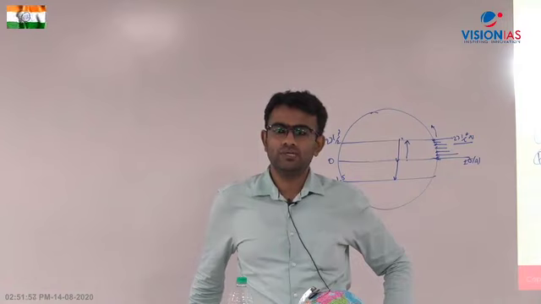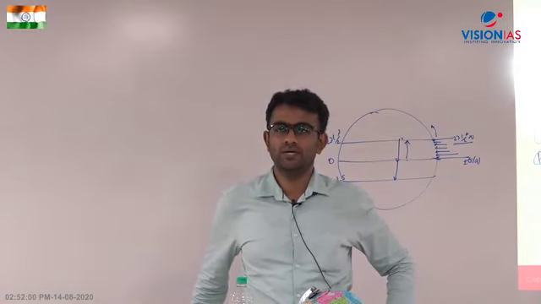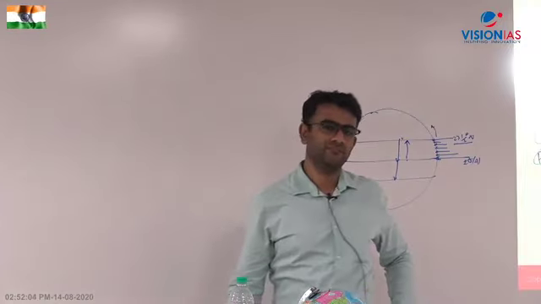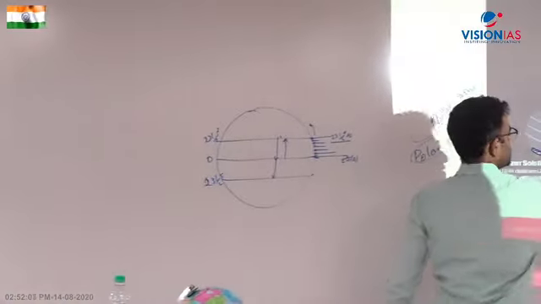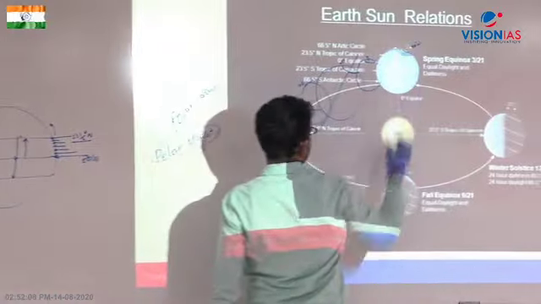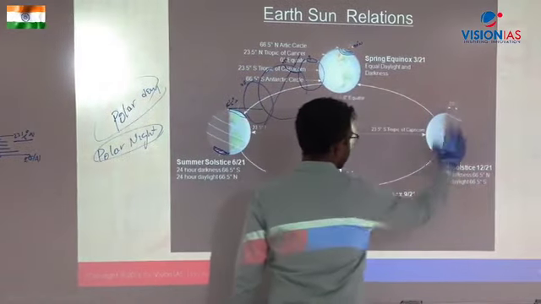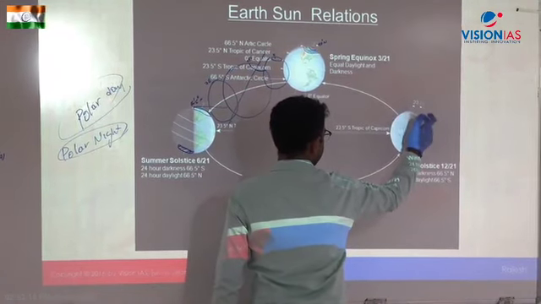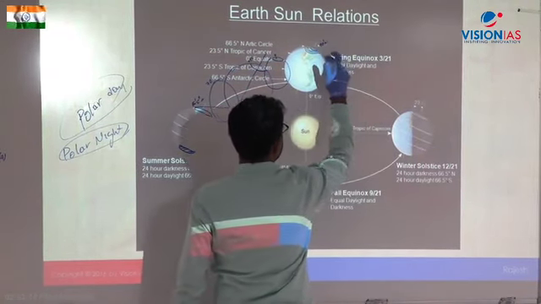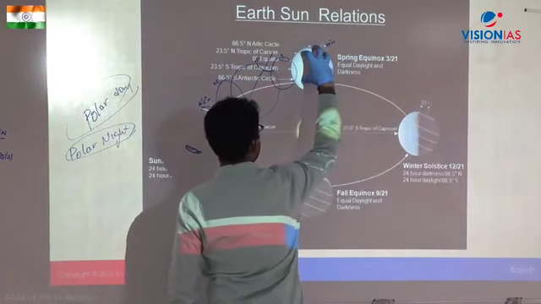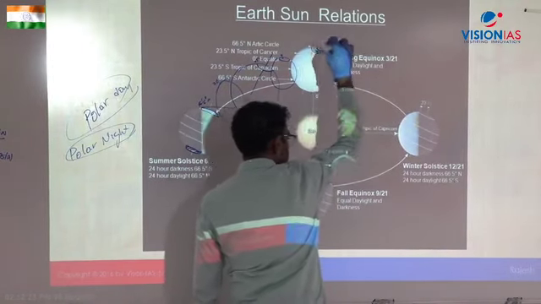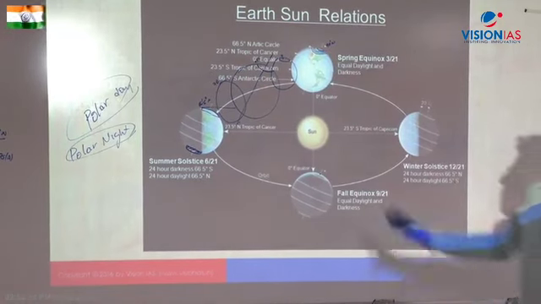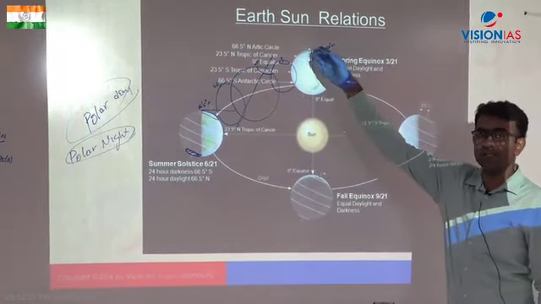I hope Durgesh's doubt is clear. Durgesh Singh, you have asked about 6 months of night and 6 months of day. Is it clear? 6 months of day would begin from here. So suppose you are standing here in the north pole. You are not receiving the sunlight. Is that right? From winter you have started to move towards here. So once your position has come to here, that is when the first light will reach the polar region, the spring. The first light will reach the polar region at this position.